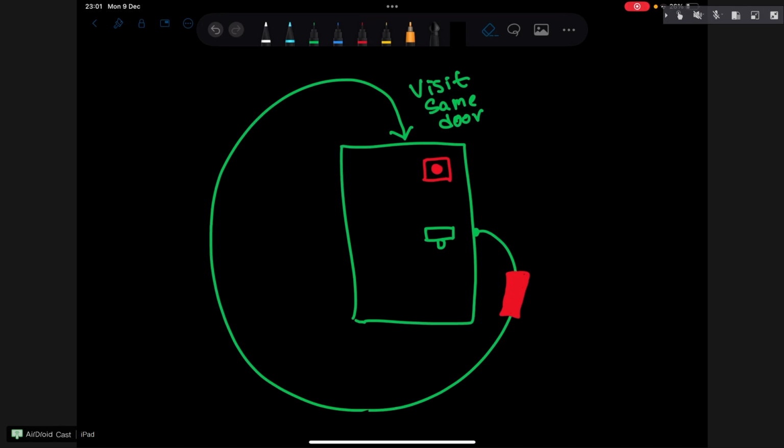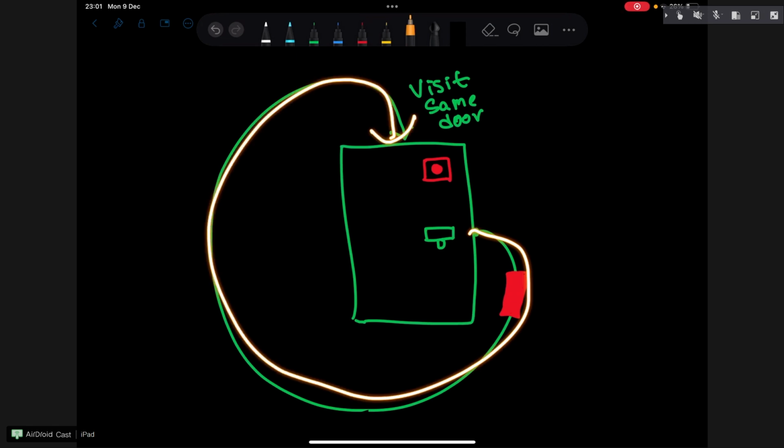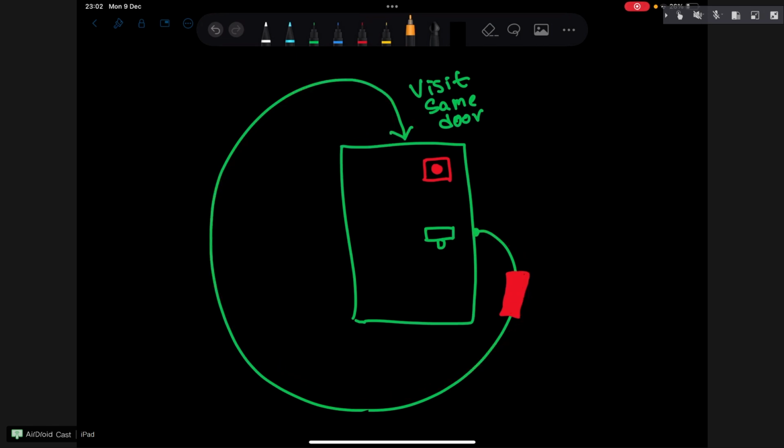Okay, so let's do a basic test of what recursion is. Let's say you have this door, and this door has a superpower: if you open the door with the normal handle, it is going to take you to the same door again.